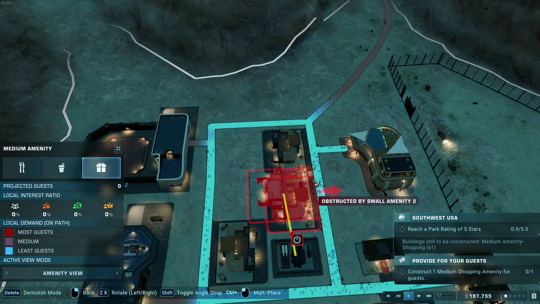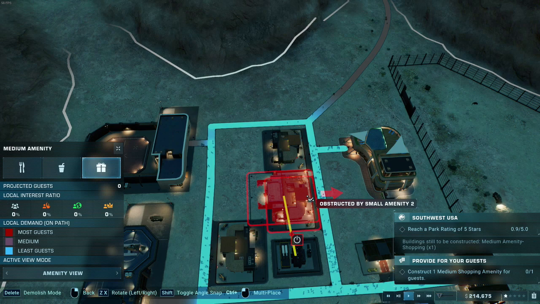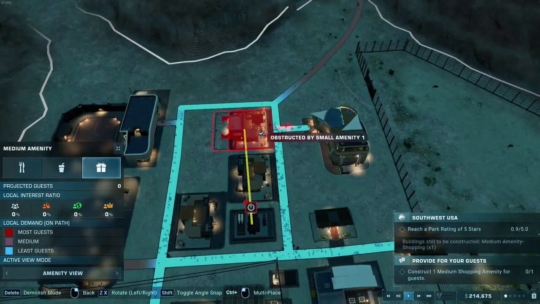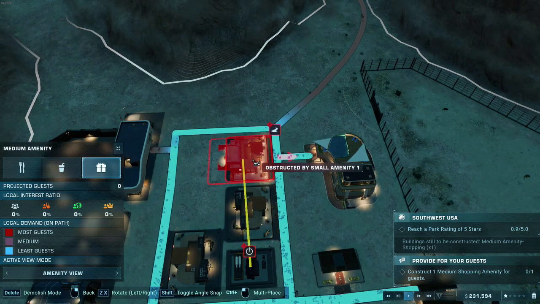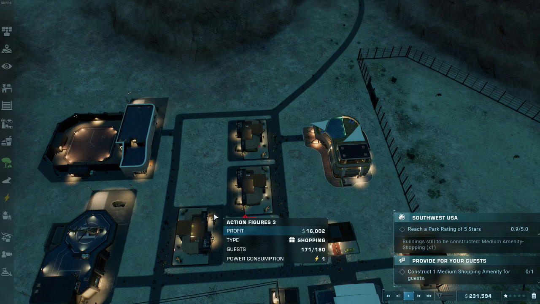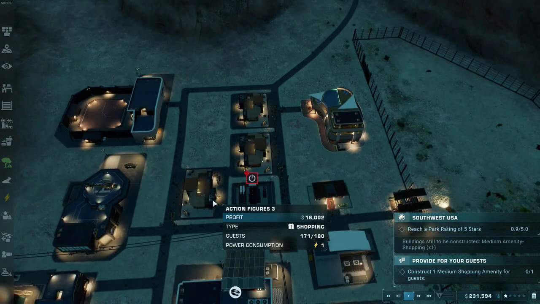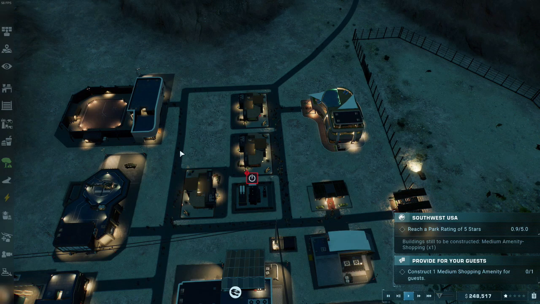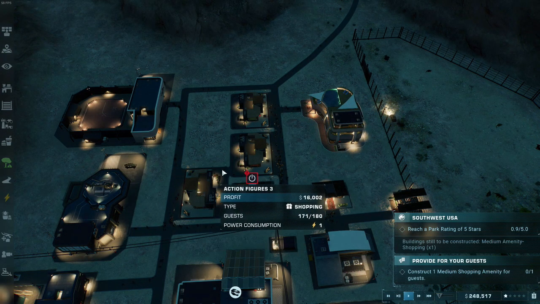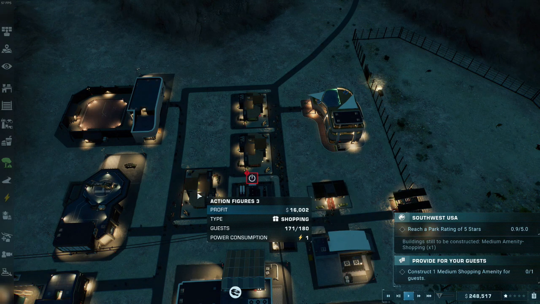This is another problem we're going to run into later. I'm almost positive we'll at least need medium amenities for this area. And as you can see, this one will actually fit, but the way I have these paths organized is not in our best interest at the moment.